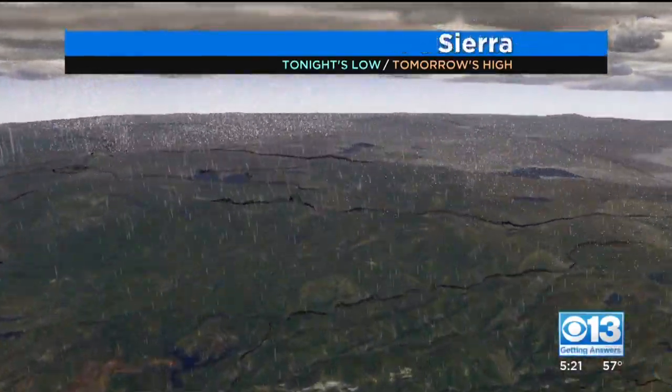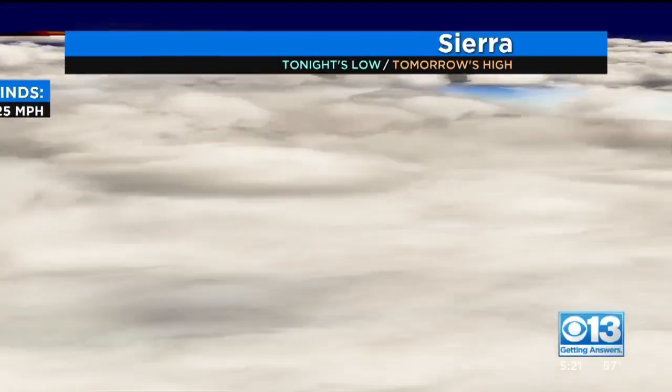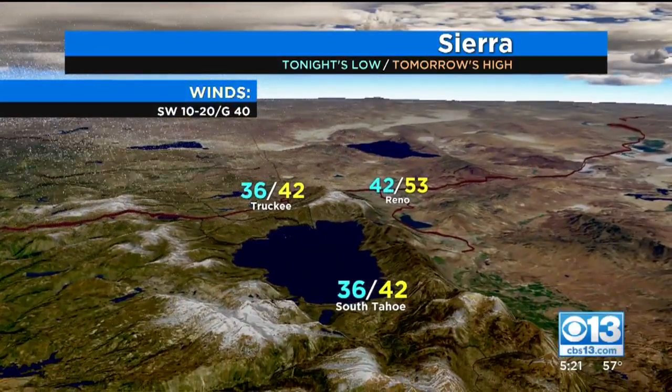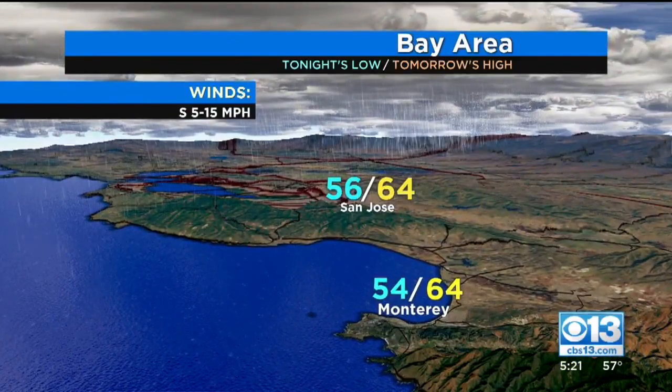Mid-40s to the upper 50s. This is where you'll have a snow level about 6,500 feet, maybe some thunderstorms. It'll be pretty good, kind of windy, 10 to 25 there out of the south. And we'll still have some gusts down at the lake, but not like we have seen. But we will have snow up there in the Sierra, snow level probably around 7,000 feet. And again, that's up at pass level and all the way to the top of the mountains.